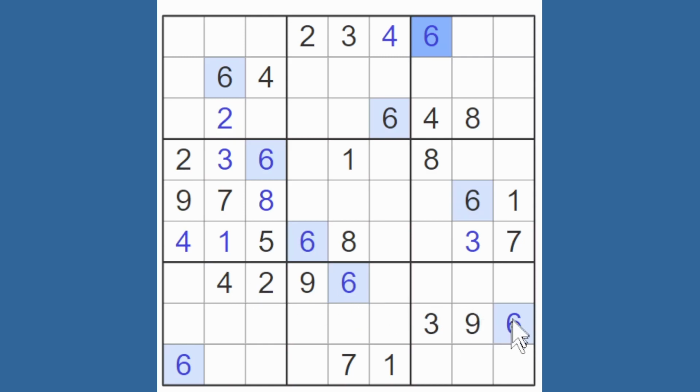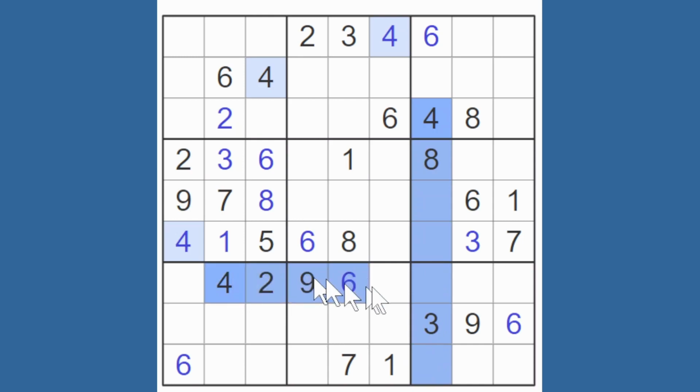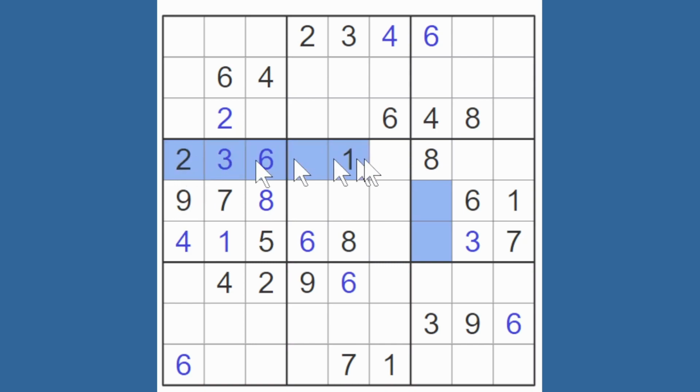And now we have blocked this square here. Finding the 4 and the 2 in these 2 squares is a simple case of logic because the 4 blocks down here, the 4 blocks over here. We know that one of these is a 2 because the 2 blocks over here, and the 2 also blocks over here. So these 2 squares are blocked by 4s and 2s, and these 2 squares as well because they are present in the row.